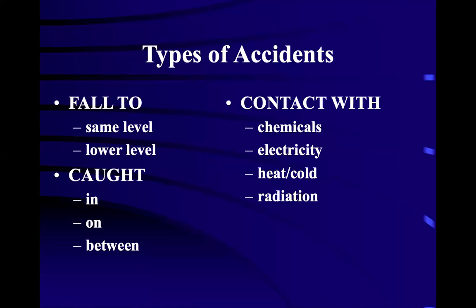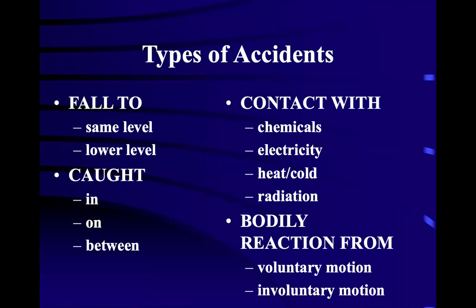On that sense, we have listed some types of accidents that can easily occur in the workplace or even in our home. So we can fall to either the same level or lower below. It's an accident. If you slip, you slip on the floor. Your head can knock some wood or some block, and you can be seriously injured. Or you can also fall from a higher level to a lower level. You can also be caught in two moving machines, or you can also be caught on a moving machine, or even in between. All those things happen.